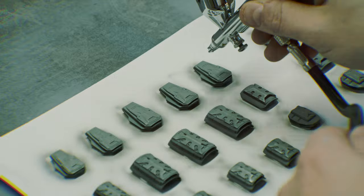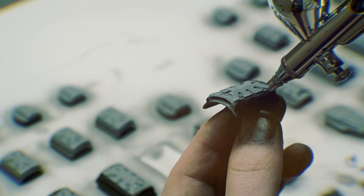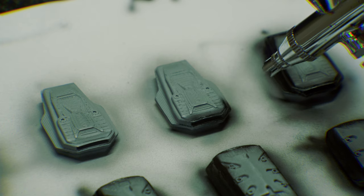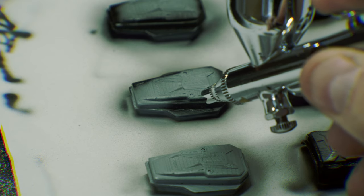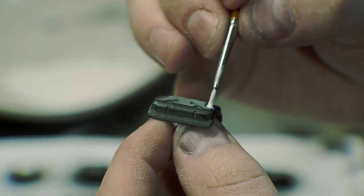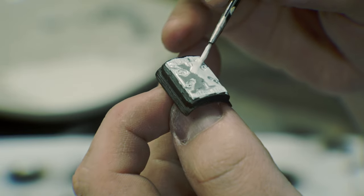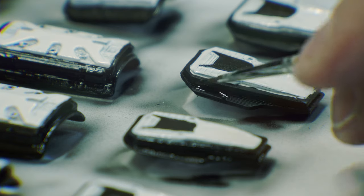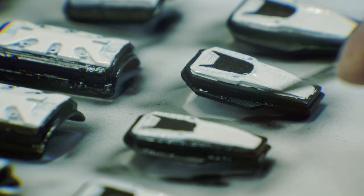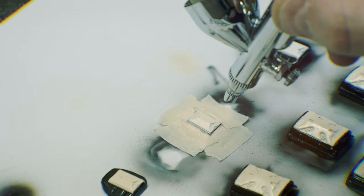First I primed them with some neutral gray. And then I remembered they're gonna be black — but just around the edges. At this point I realized I had been a little bit sloppy when sanding, so to cover up the printing lines even more, I used some thicker hammer-like metal paint instead. It looks really nice and shiny. But they're actually not gonna be pure white — they're gonna be more of a beige, as I airbrushed them afterwards.